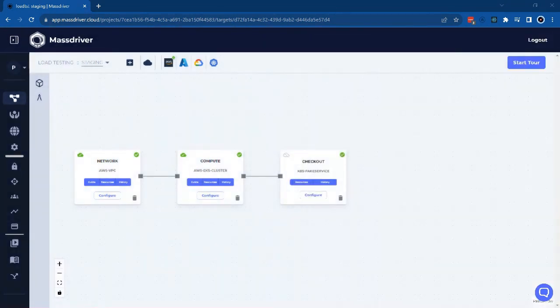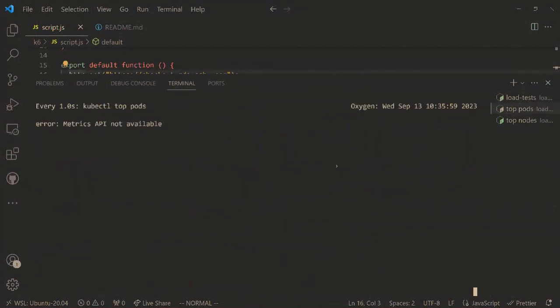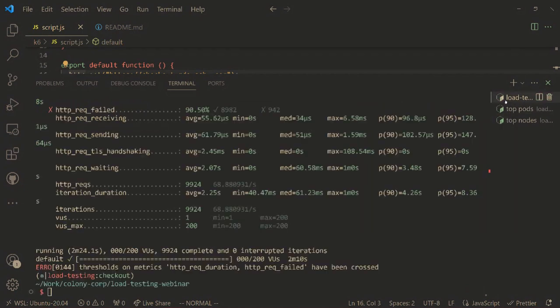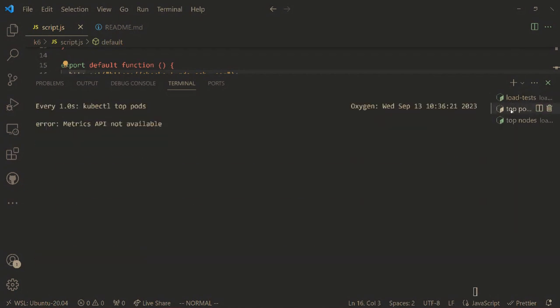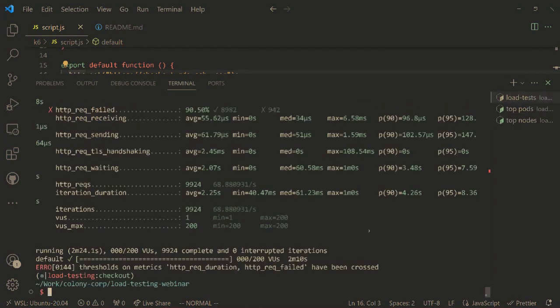All right, provisioning is complete. We should see them come up in just a couple of minutes, or a couple of seconds. Not quick enough. Let's run the test and see what happens.